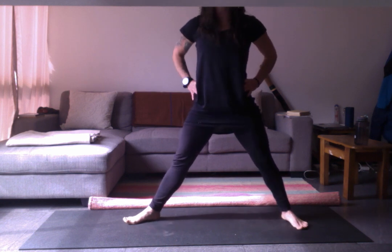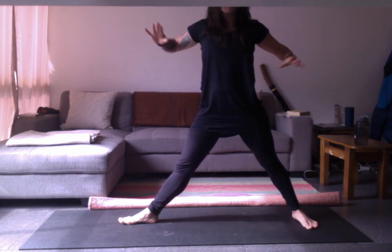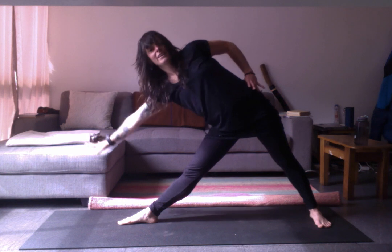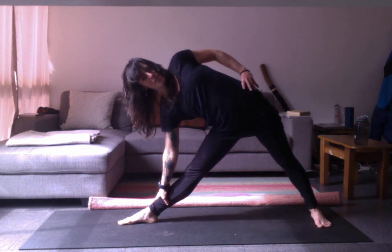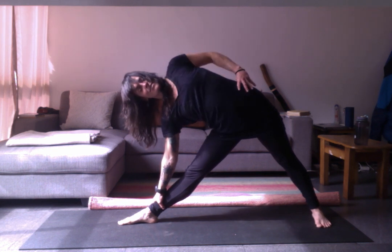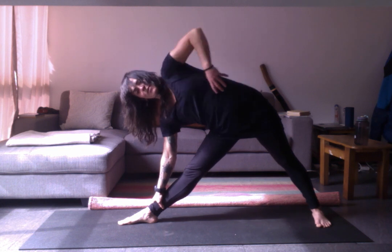Maybe separate your feet a little bit wider. Arms extend out. Start to tilt your hips back. Elongate from the bottom hip to the armpit, and bring your hand to a block or your leg or the mat. The tailbone is reaching back. The crown of your head is reaching long forward. Bring both hands down.